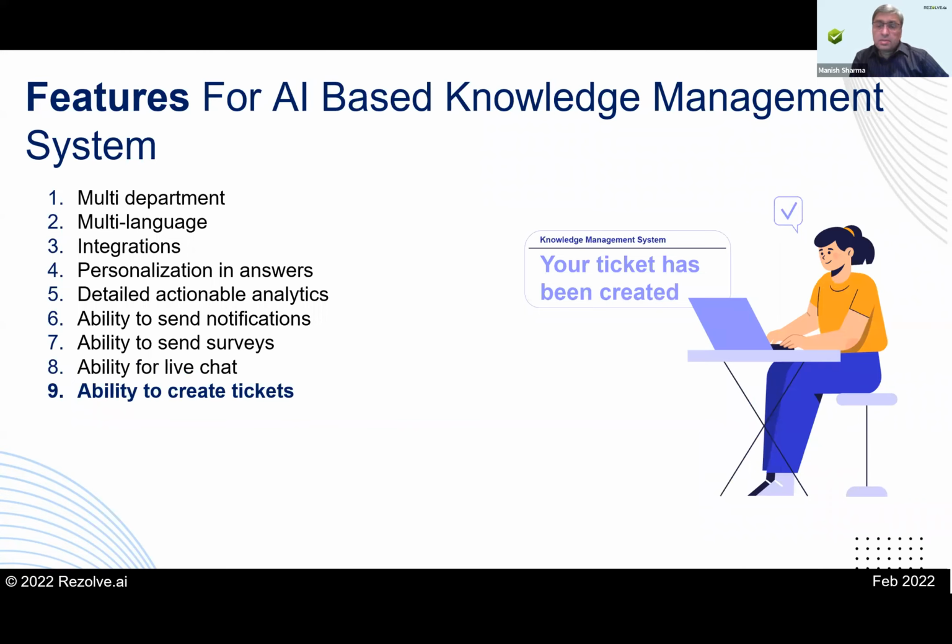By the way, in the same vein, I will say, suppose you go to the bot and the bot cannot help you, the AI system cannot help you, the knowledge does not exist. What is the next step? The next step can be creating a ticket to the right person, to the author who's in that space, saying, hey, Manish came looking for information and he didn't find it. So what do we do about it, right? So there are two steps. One, you can improve the knowledge base, but you also need to answer Manish about the question that he or she asked, right? We cannot ignore that, which is something very different from your traditional document management system. You go to a document management system, you don't find what you're looking for. Nobody knows you didn't find it. There's no action, there's nothing, no step.